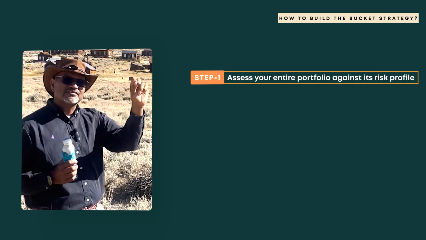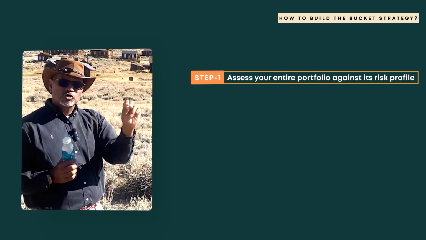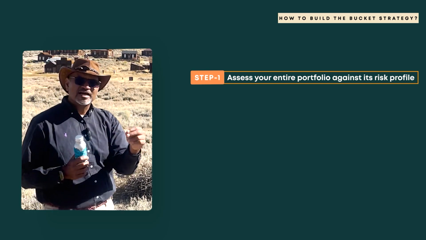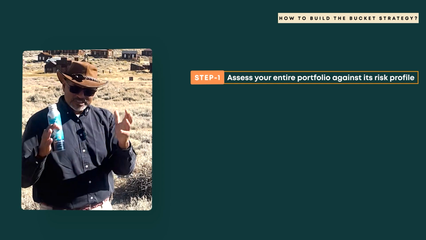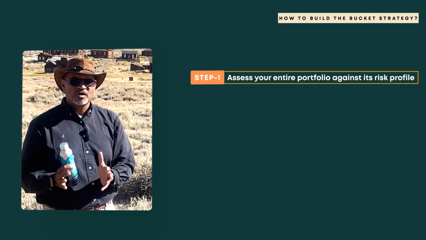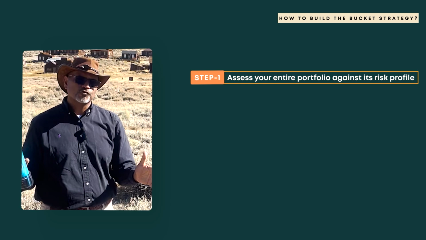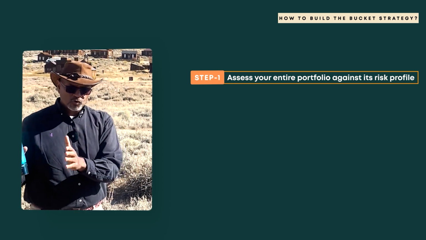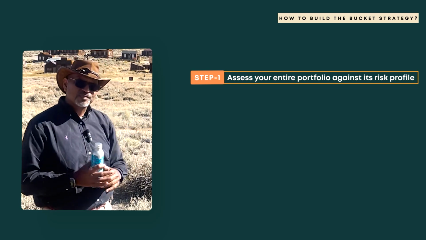Real estate will have a different risk profile. Stocks, your RSUs, may have a different risk profile. Your cash in the bank will have a different risk profile. So take a stock check and see where you are in terms of your total investment portfolio, and whether your investment portfolio is more or less within these three buckets.